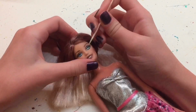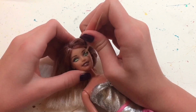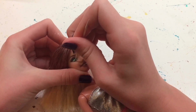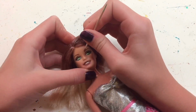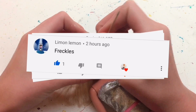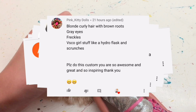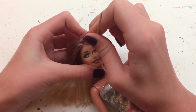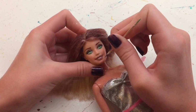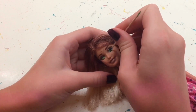Next, on Instagram, I asked what kind of color you guys wanted, and the majority of you wanted green eyes. So I, again, used that same technique using matte Mod Podge and acrylic paint to give her some green eyes. I also gave her a little bit more details on her eyebrows to make them look more realistic with brown. And so many of you guys wanted freckles, so I took some brown and gave her some freckles as well. And then I filled in the pupils of her eyes and gave them a little shine.